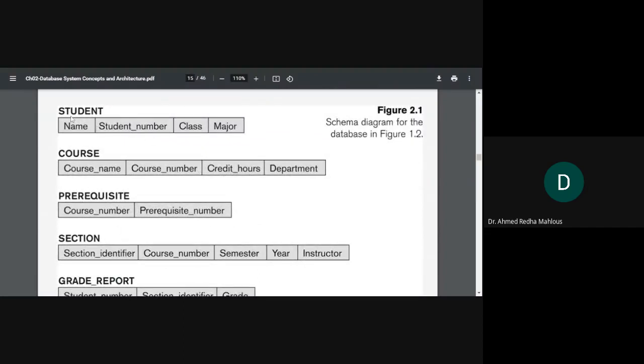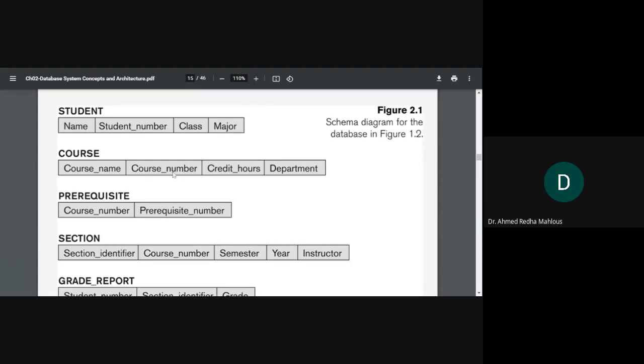Maybe in the student record, we didn't include a mobile phone, for instance. And the new requirement says we have to keep the mobile phone for each student. So we add an extra field, and we say this is our new field, the mobile phone, and so on.